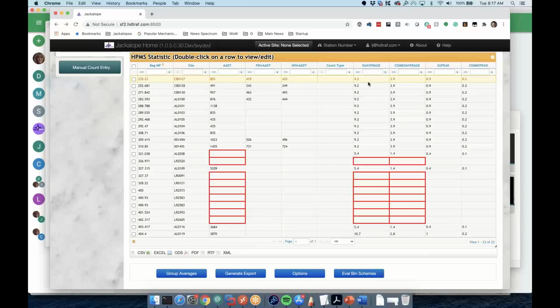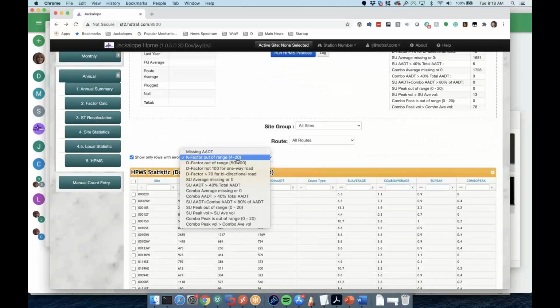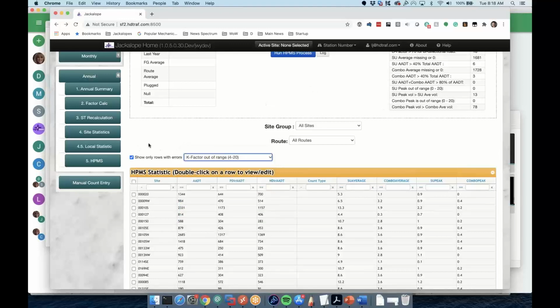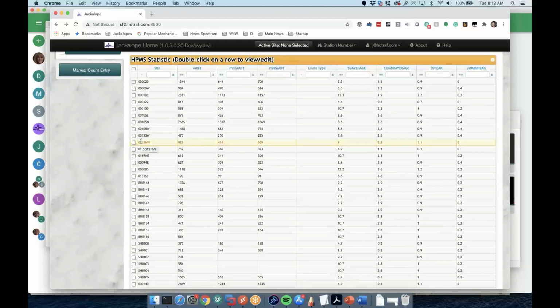So right now we're looking at the interface as if it were the site. And so you can look at all the K-factor errors by clicking that. And of course, all of the errors are listed here. So this list is the exact same list as this list over here. So here we can find all the K-factors out of range.